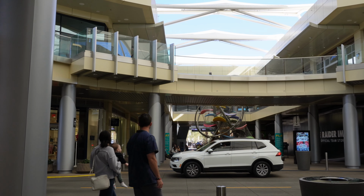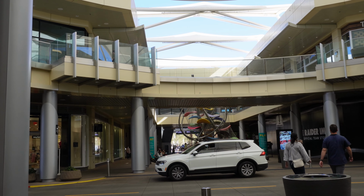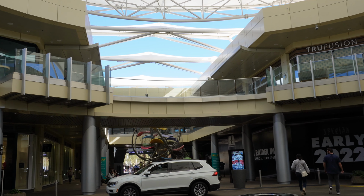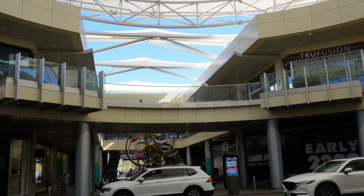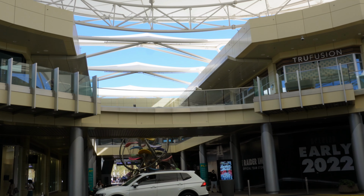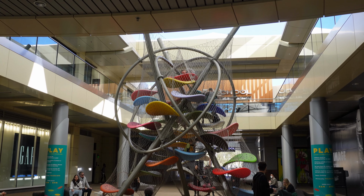And in the opposite direction, we have this jungle gym. I'll get a little closer to show you guys a closer look, but it's like a little kiddie play area. You can just let your kids go wild and free. And there's a farmer's market down here every Saturday from 9 a.m. to 2 p.m. We gotta go there. Just want to show the structure.